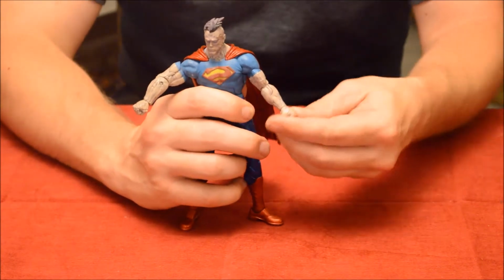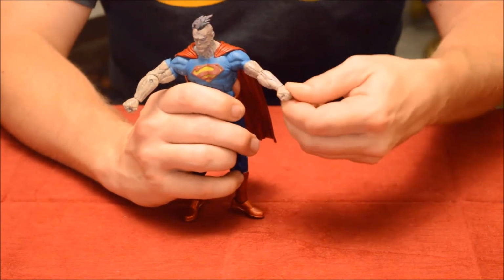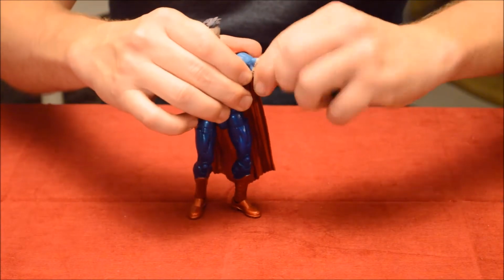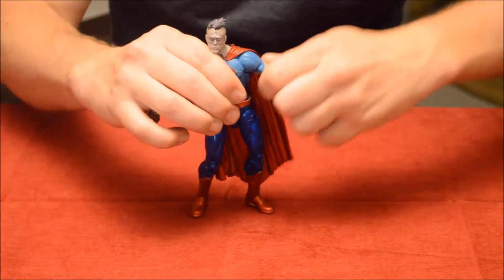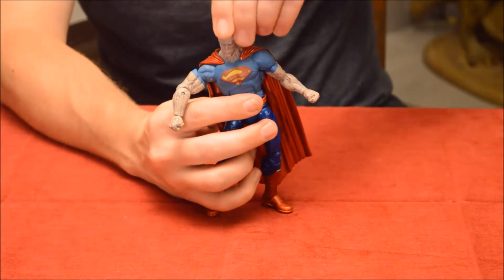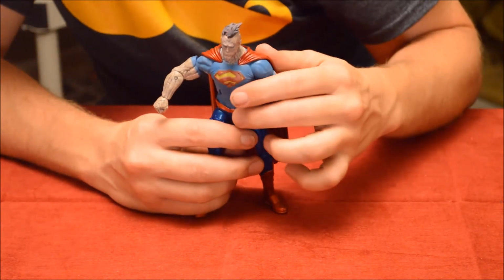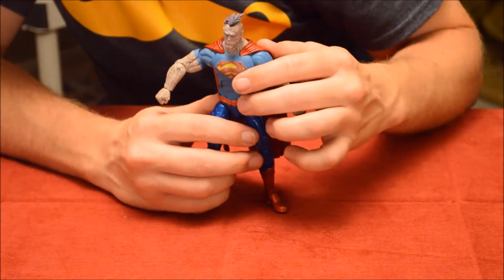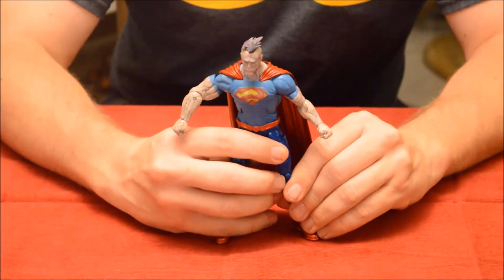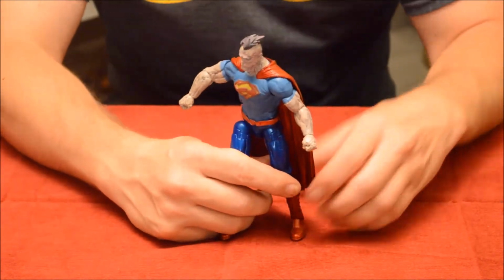At his wrists, do they go forward and back? Yes, they do. They twist side to side. Even at the elbows, biceps, shoulders rotate in and out. His head goes side to side, up and down, no impeding on that. His belt right here is a little loose. It's glued on in the back a little bit. It gives it a different effect to make it seem like it's actually separated from the toy, not actually part of the sculpt, which is a nice little effect.